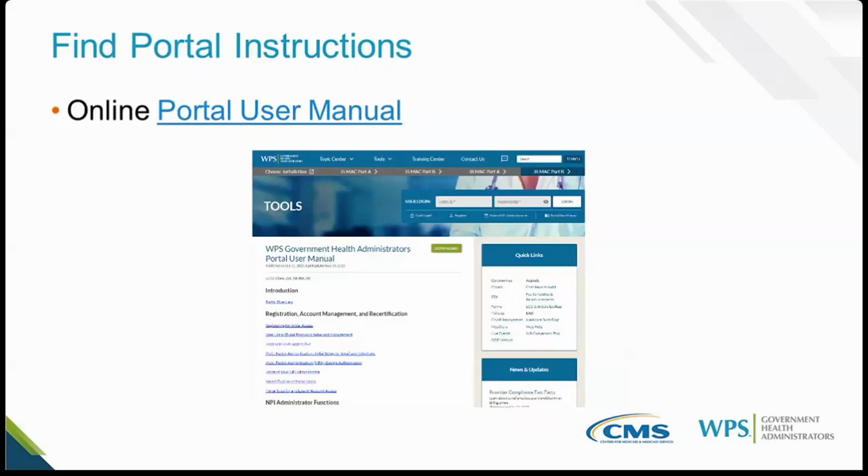So I do want to talk a little bit more about those self-service tools that will make the potential actions that I talked about quicker and easier for you to accomplish. First, starting with that portal user manual that I mentioned, you can find instructions for using the online transactional portal in the user manual. There's a link to this manual on every single one of our web pages, and it's just under the area where you would enter your user ID and your password to log into the portal.